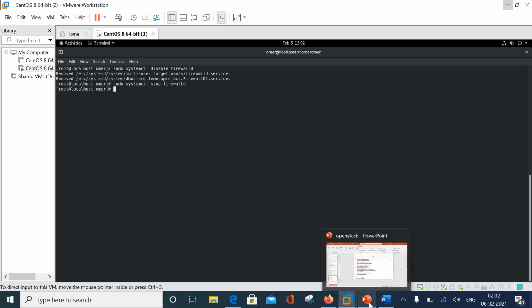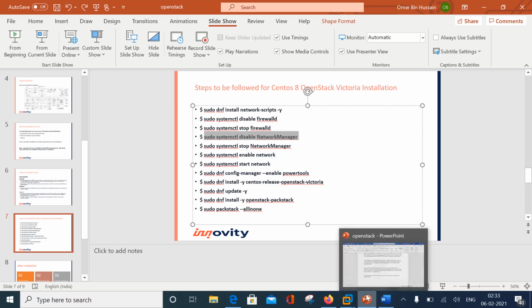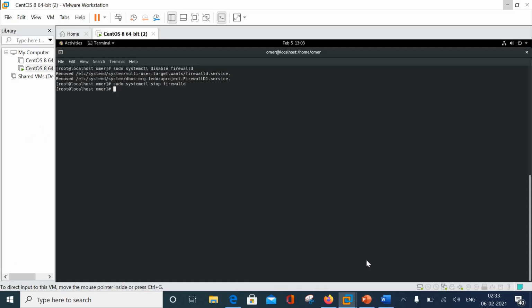After I have stopped the firewall, I have to stop NetworkManager as well. As you know, NetworkManager will normally call the DHCP client, which automates the networking. We don't want that. We will be disabling this by using this command: systemctl disable NetworkManager.